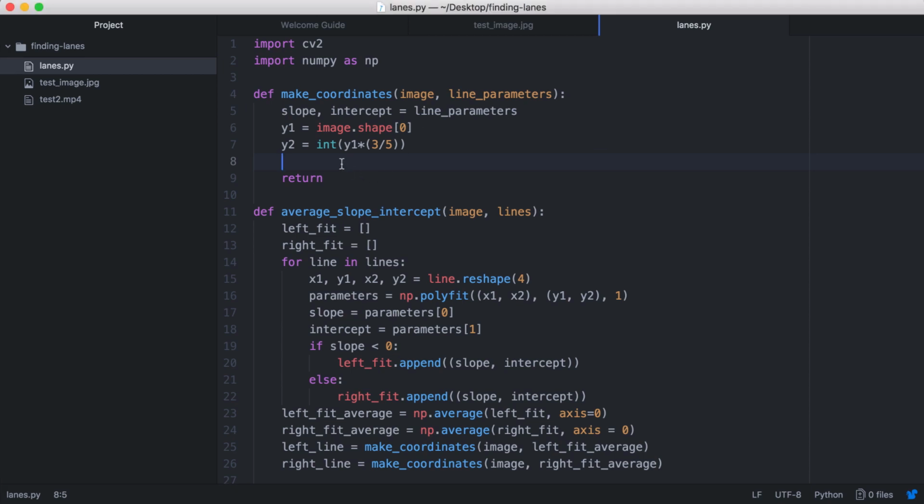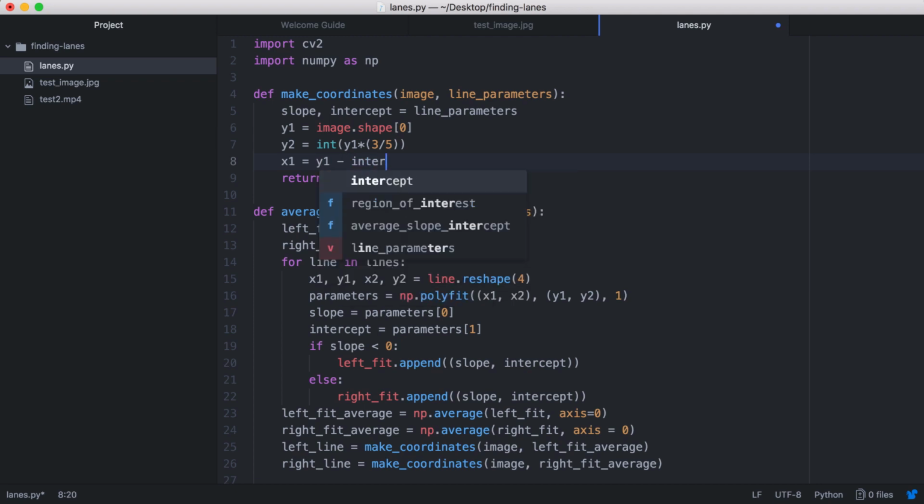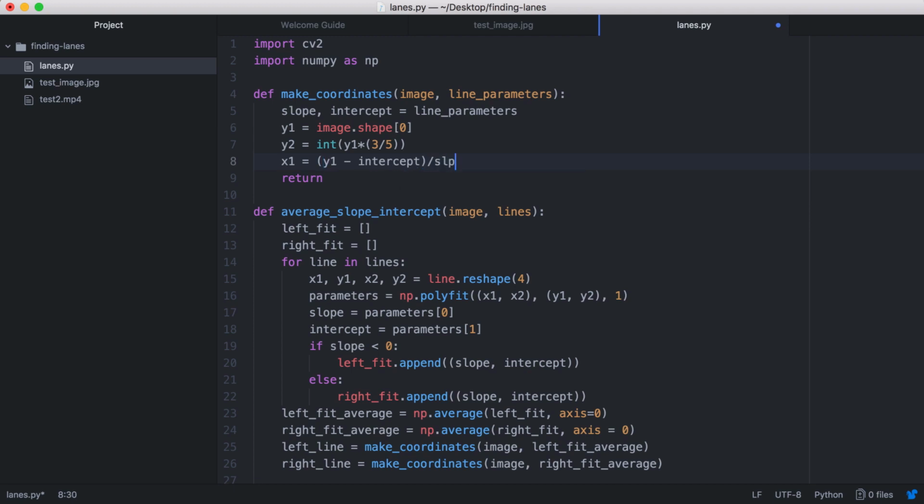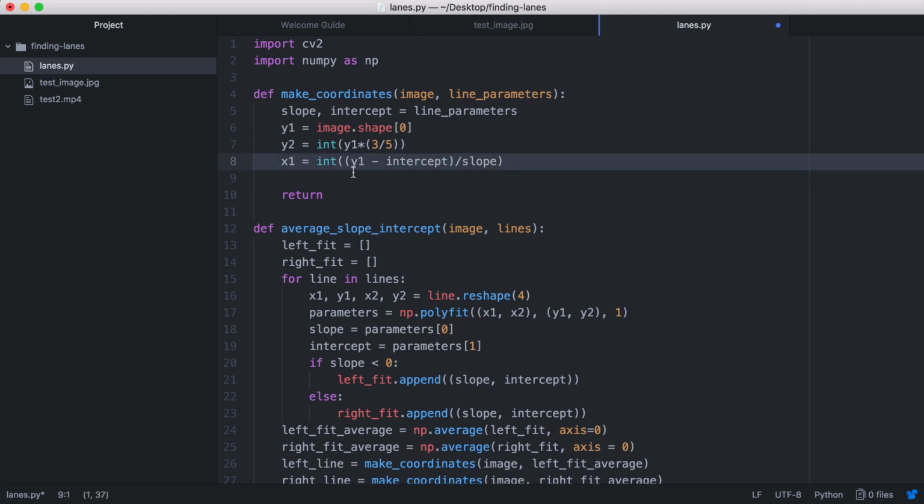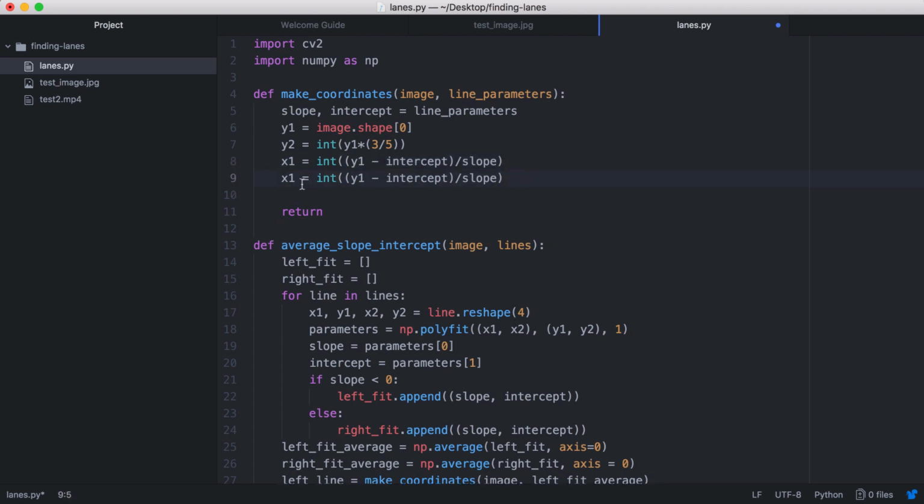So we can simply set x1 equal to y1 minus the intercept divided by the slope. We'll make this into an integer as well. And the same thing for x2, except that we have to replace this with x2 and y2.